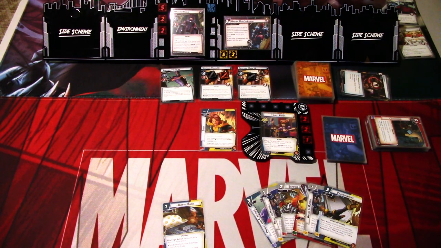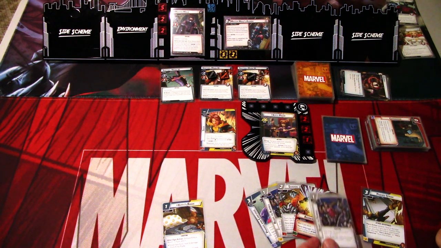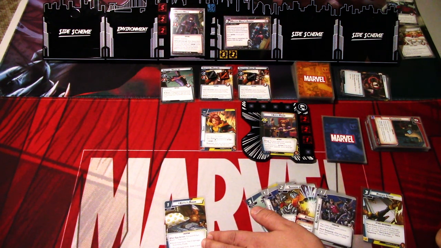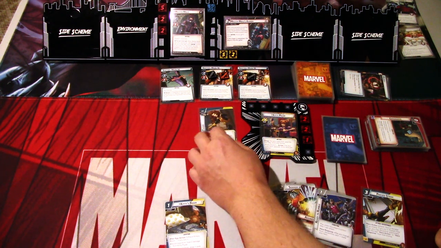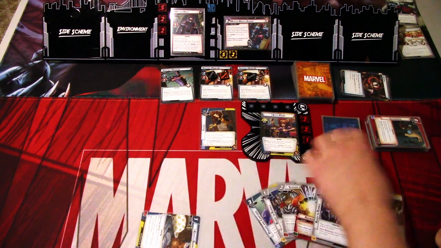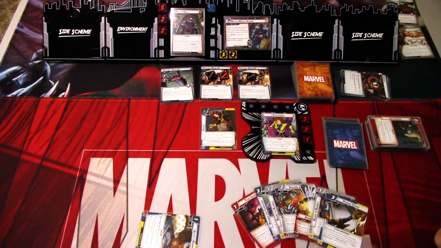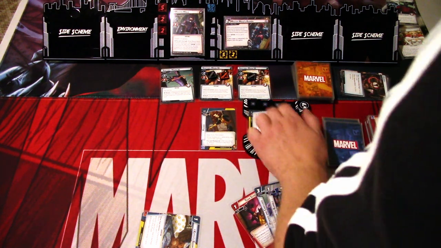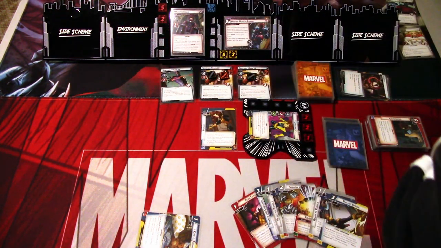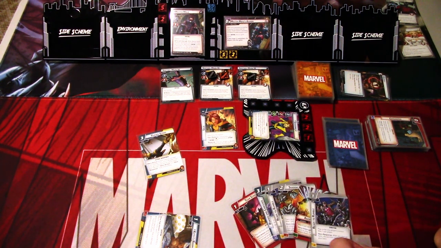Okay, so we need to deal 9 damage. So I'll go to mass form. I'll use this to draw 1 card. That's enough. We'll flip. We will hit past all of these guard minions for 2 damage. This flips. We'll play phased strike.